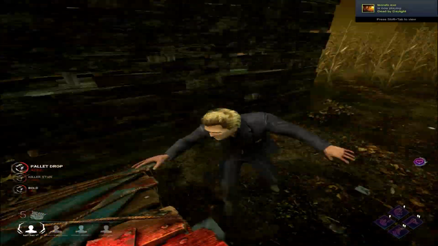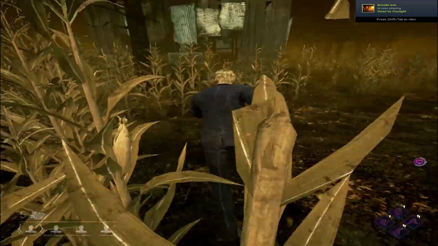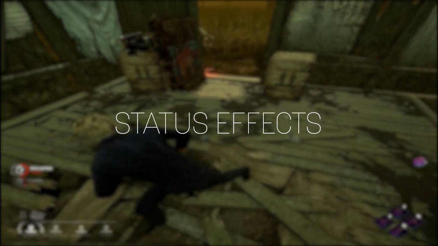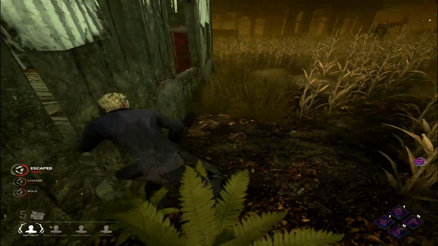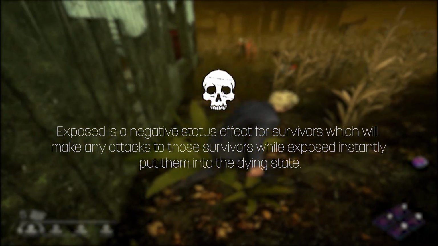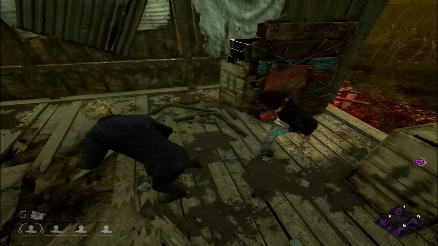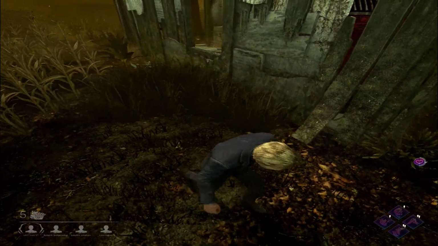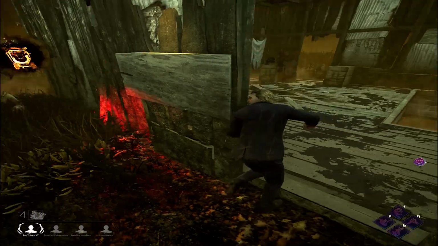On the topic of perks, there are also situational buffs and debuffs. Buffs, of course, being beneficial to you, and debuffs being negative. They're more commonly known as status effects. A really good example of a very common status effect is the exposed status effect. Do not let the name fool you. This does not mean you are directly revealed to the killer, but when you're exposed, it means that if you're healthy, the next hit that would put you into the injured state will now immediately put you into the dying state. An insta-down, so to speak.